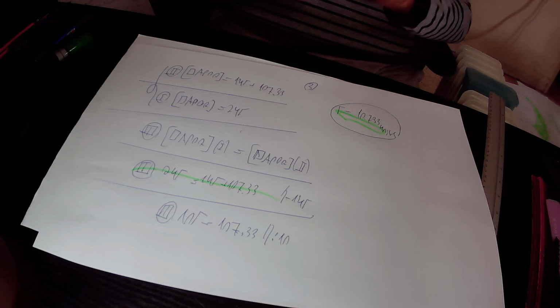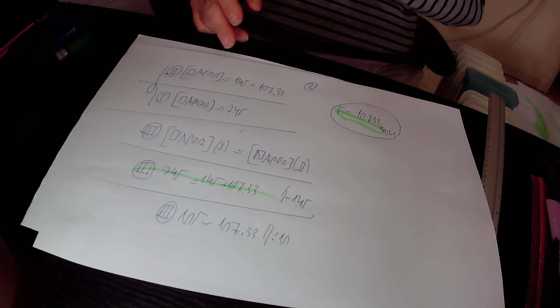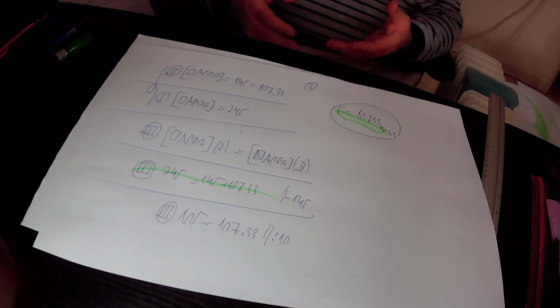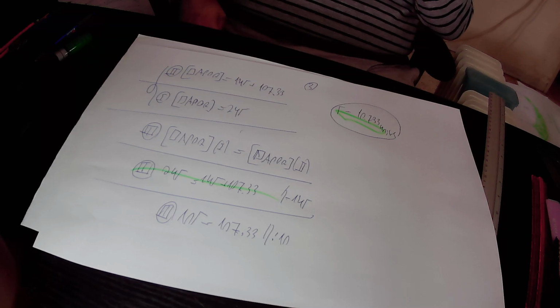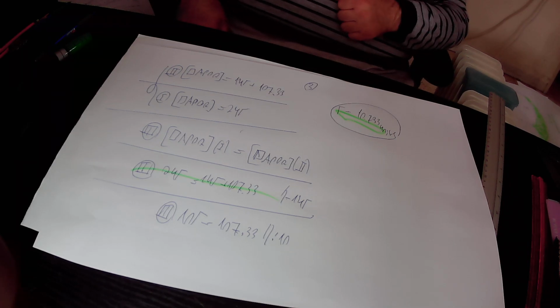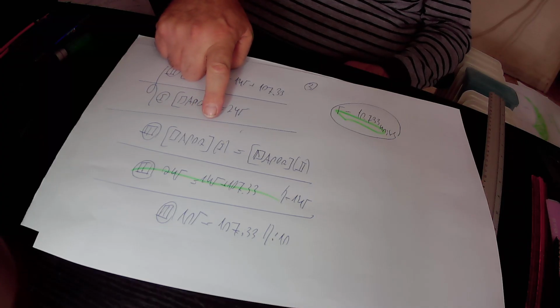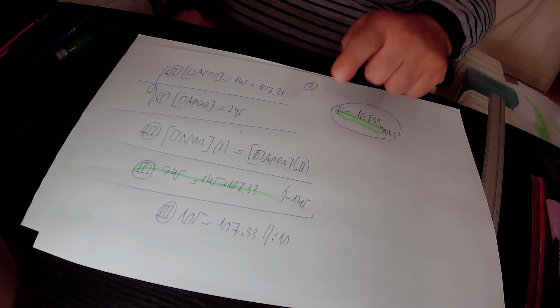But according to the first method of calculation, we already found out that the area of the same quadrangle APOQ equals 24R square units in size. So we have two different expressions for the area of the same quadrangle APOQ. Therefore, we can get equation 3, which says that the area of the big quadrangle APOQ according to the first method of calculation must be equal to the area of the same quadrangle according to the second method of calculation.